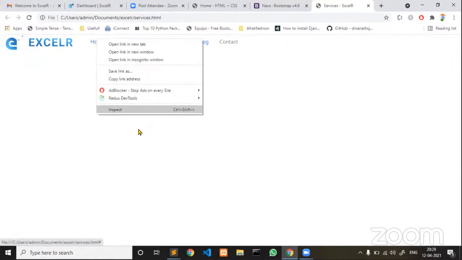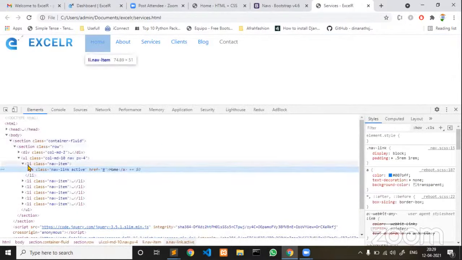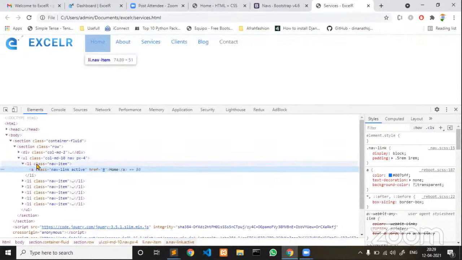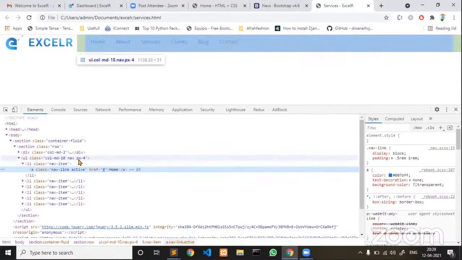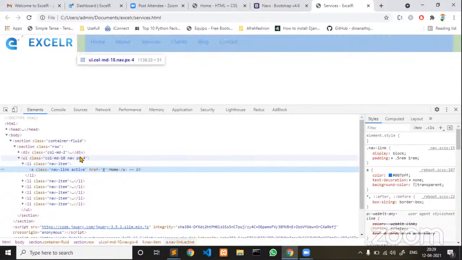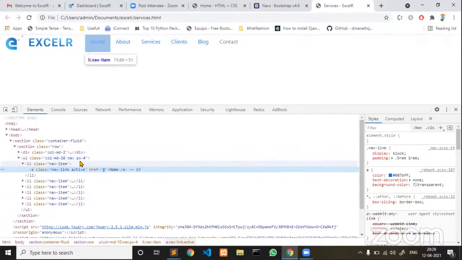Okay. Now slowly you can write too much Bootstrap, then padding X, only x-axis 4. And even if you are planning to give padding X in between each one of the li, you can still use it. I'll try to explain what px is. P stands for padding, x-axis is horizontal, left and right, and py stands for top and bottom, the y-axis. If you're just giving a simple p-4, there are a lot of utility classes, and I will try to explain all the utility classes in the next session.